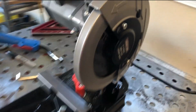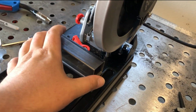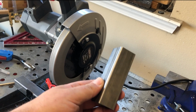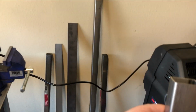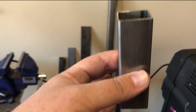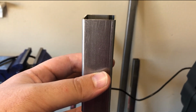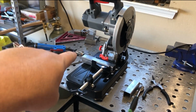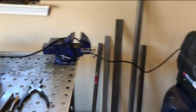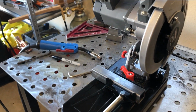This is one of the pieces. This is a good piece. So this right here, we need 3 of these. We'll have one on the end, one in the middle, and then one on the far end, and that's gonna kick the bar up on the top of the trailer. So we got to make another 2 of those. We'll probably get 1 more out of that small piece, and then I got a couple other pieces over here to finish out the rest of it. So we'll be able to get that done.